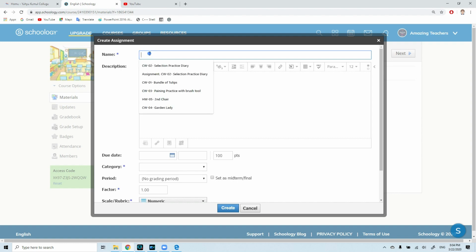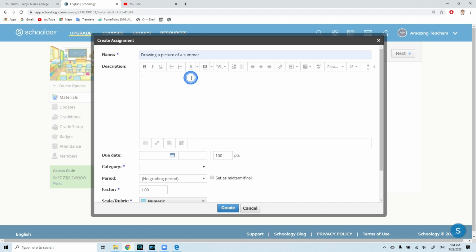I would like to make one basic example. Let's say I want students to bring me a picture of summer, and in the description part I will say this: explain an assignment. What did you draw in the photo? Okay, so they will also have one comment box. In the comment box, they will be able to write what they did in the assignment.